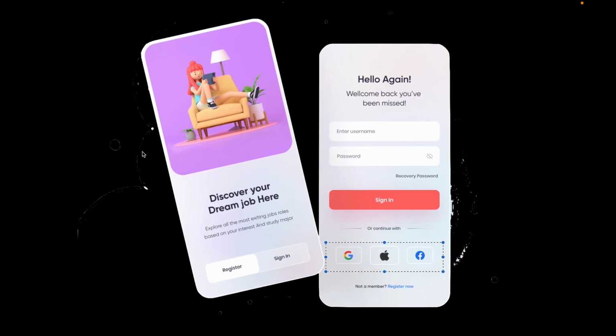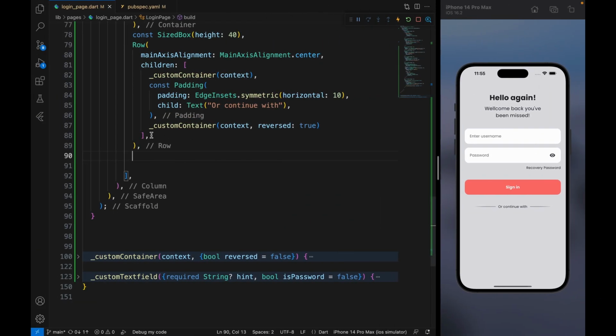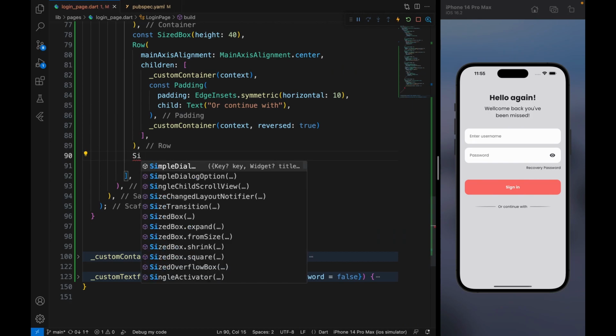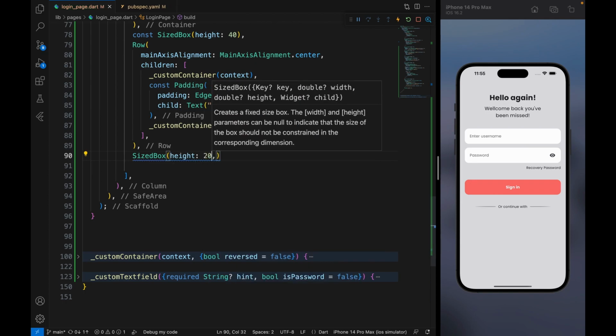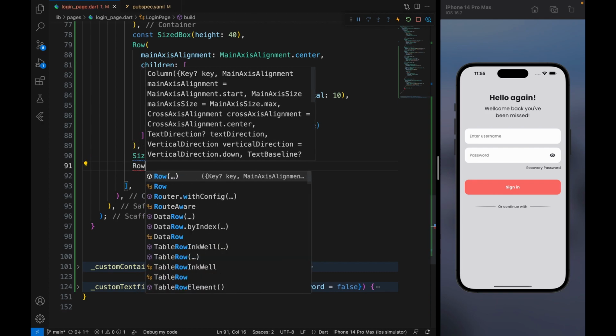Okay, now let's create this batch right here. As you see, we're gonna need a row with a container. The container will have an image and some border. So let's do it. Okay, first let's add some space here. Let's give it a height of maybe 20, and now we have our row.